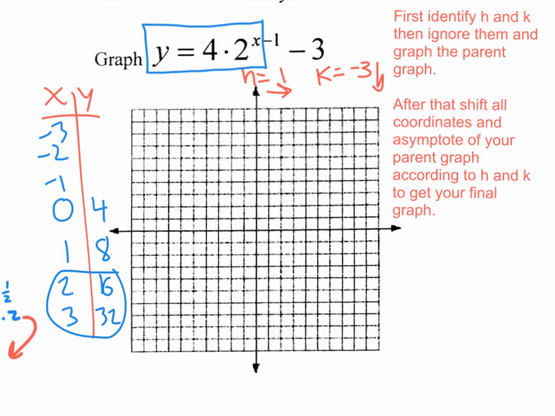Going backwards, instead of multiplying by 2, which is going this way, I'd have to divide by 2, which is going that way, which means that's really multiplying by half. So if I take 4 and multiply it by half, I would get 2. When I take 2 and multiply it by half, I get 1. When I take 1 and multiply it by half, I get half. And if I take half and multiply it by half, I get 1/4, and then 1/8, and then 1/16, and it keeps getting smaller and smaller. Anyways, let me graph these coordinates.